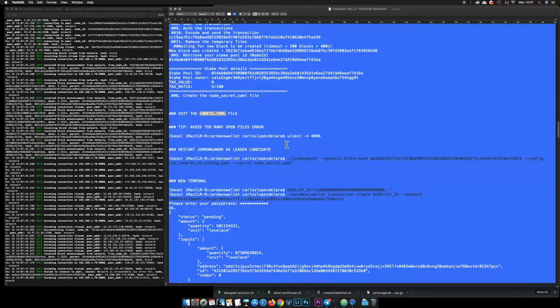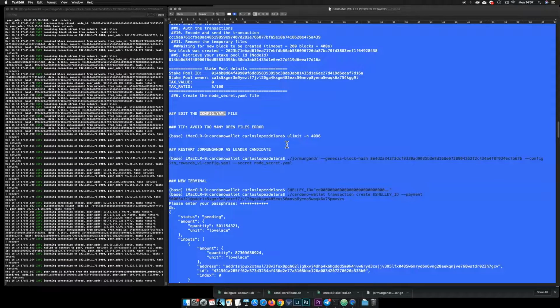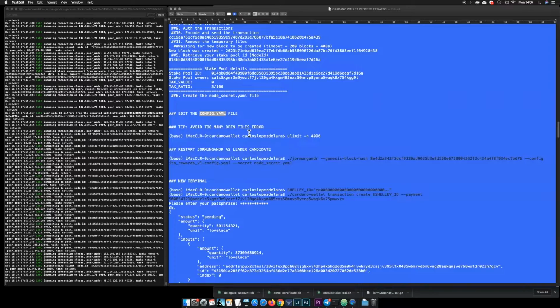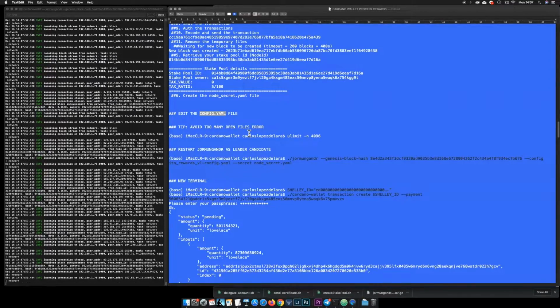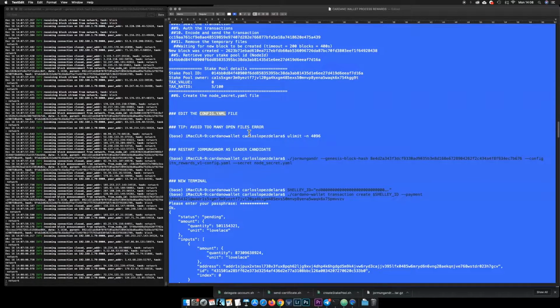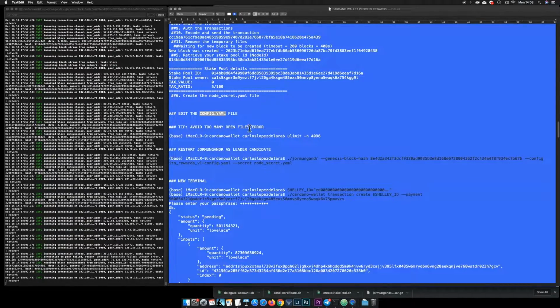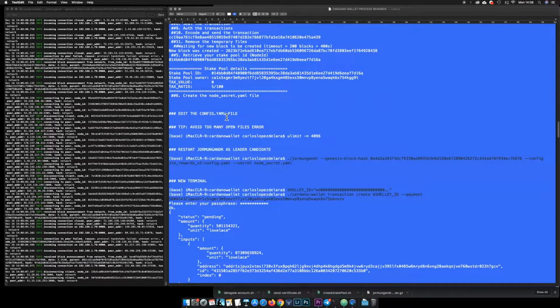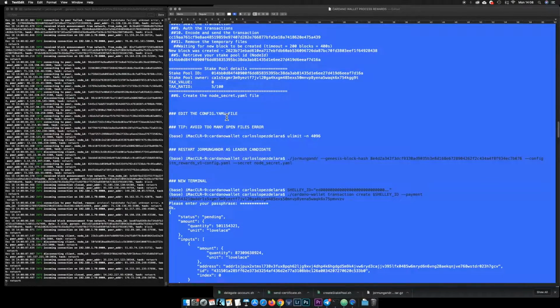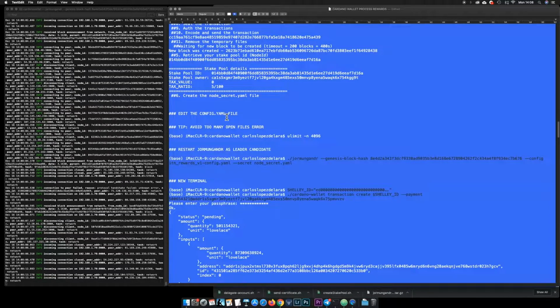I did this since the beginning. If you go back to the previous video, you will see that I already changed my config YAML file there. So I'm not going to do it now, but if you haven't done it by this time, this is the time to do it, because otherwise you will not have the proper configuration to run as a leader candidate.